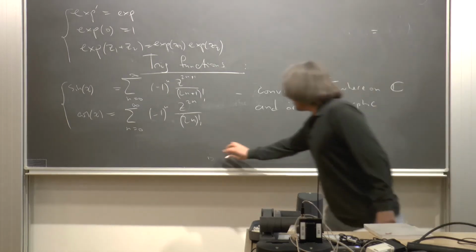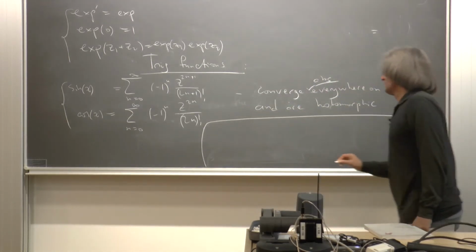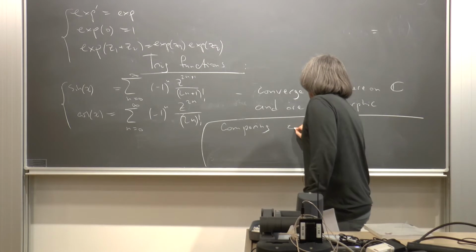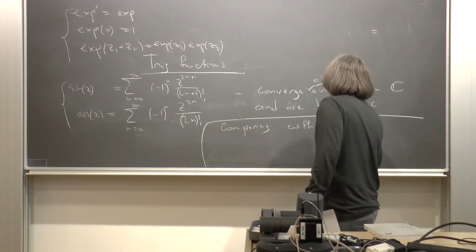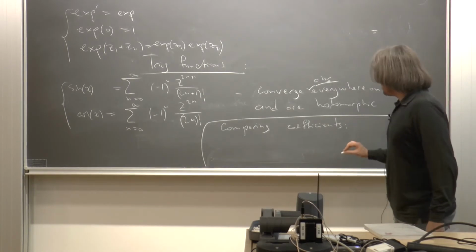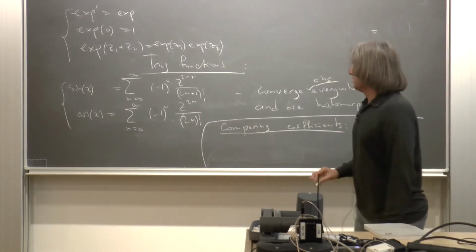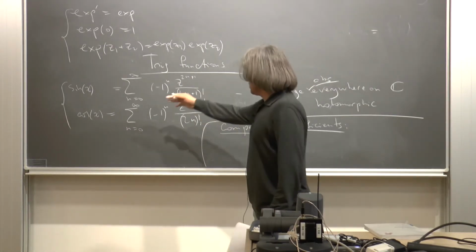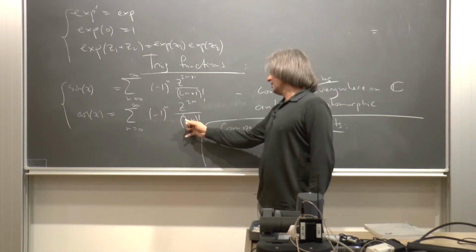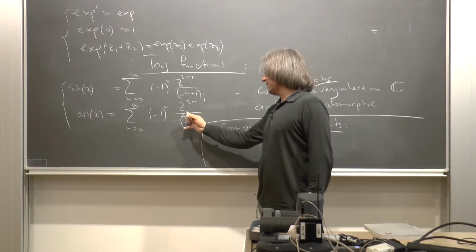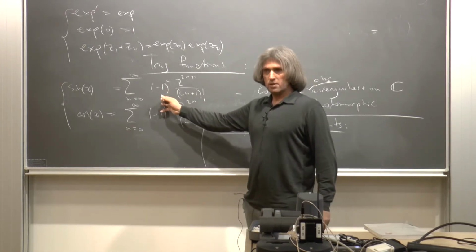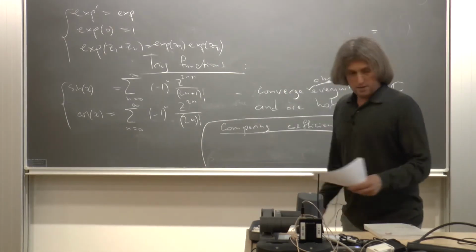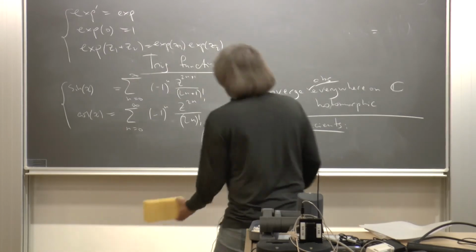Now comparing coefficients of this series, what's the difference between the exponential series and this series? There are two differences. Here there are only odd powers, here there are only even powers, and also signs switch. Right? In the exponential series, there's no switch of the signs. So how to express one via the other?